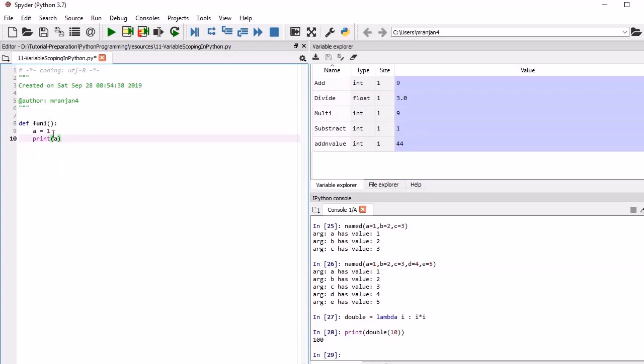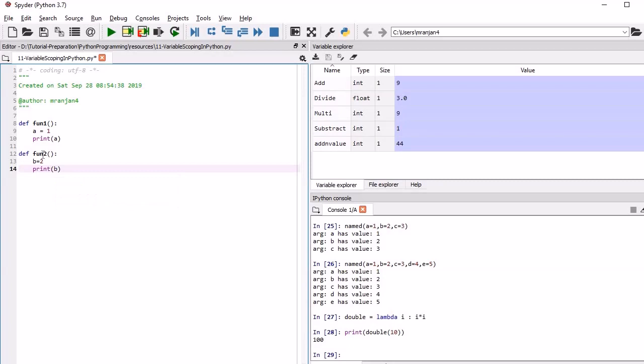This is a very simple function where we have a variable and we are printing its value. Again, we are going to define another function, fun2, and here we define another variable, b equal to 2, and we print the value of b.